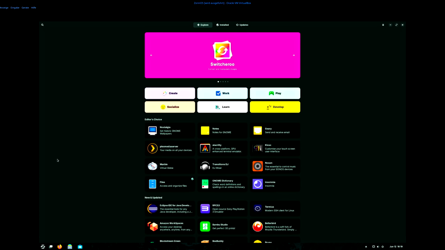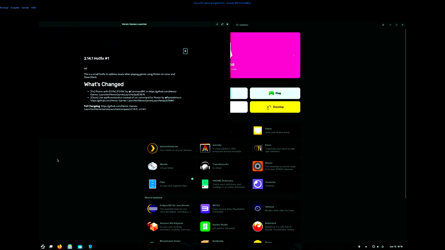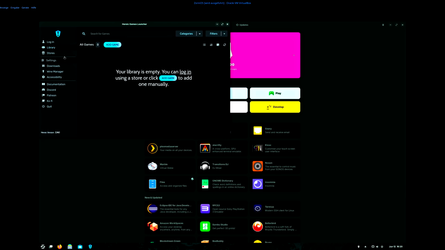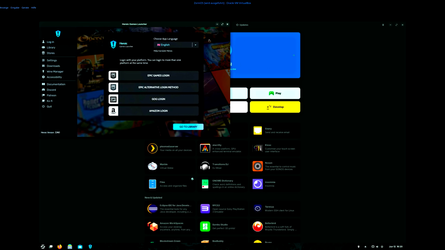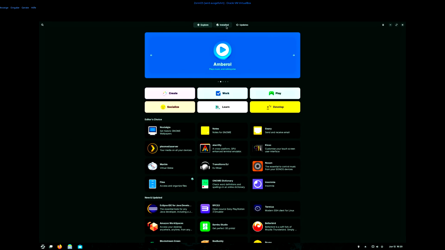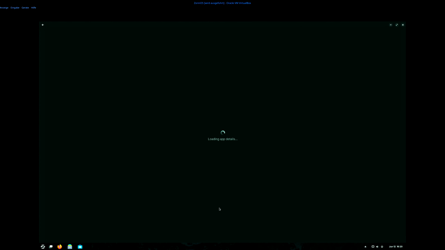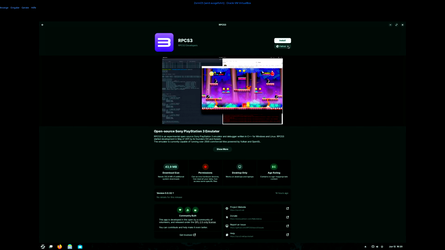So, log in to whatever you want to do. Now, for example, RPCS3 is free, and here you can see we are installing Flatpaks. Then we are also going to work with Flatpaks.